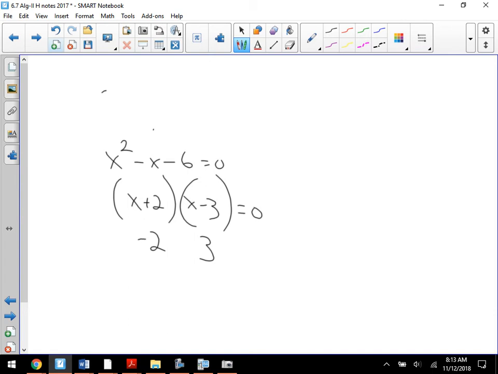Where did it cross the x-axis? -2, 3. How many changes of direction did that have? 1. This is a square. Where did it change direction? At its vertex. You guys have been doing this style of idea ever since you learned how to solve for x back in kindergarten, first grade. They've been slowly building you guys up to the idea of what the fundamental theorem of algebra means.